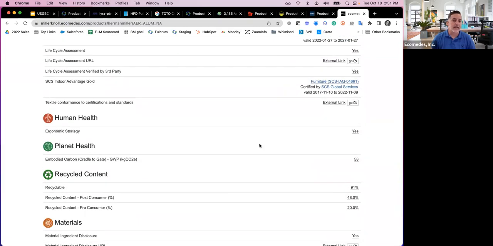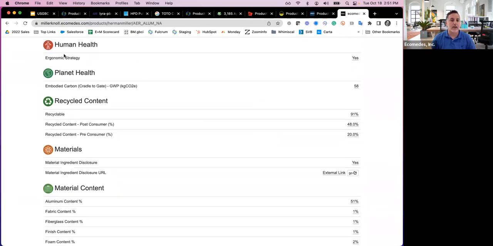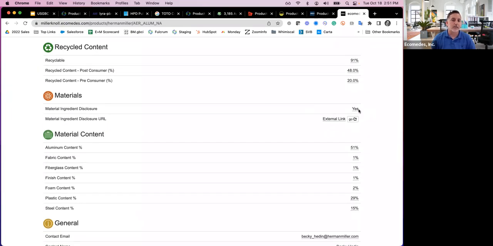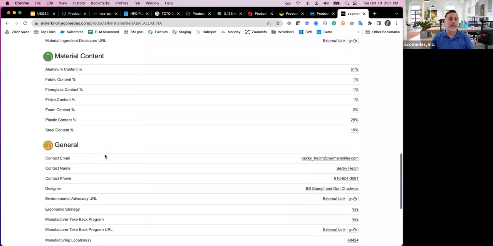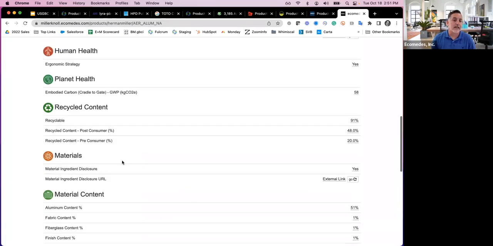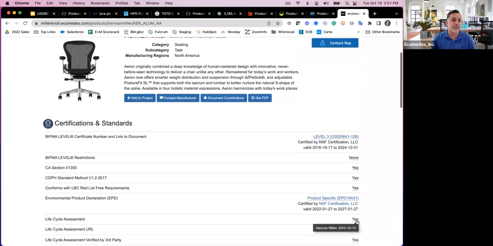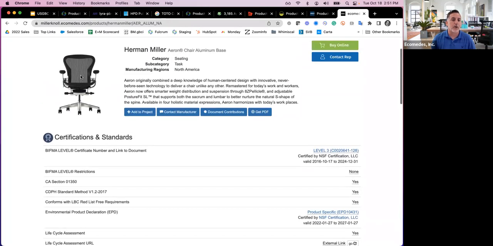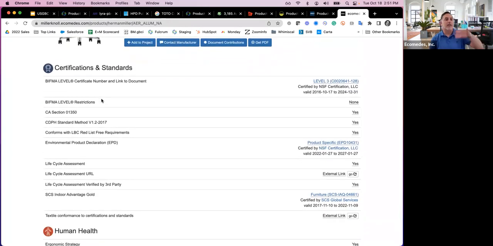But there's a lot of other data that sustainability buyers want, like ergonomics and embodied carbon and recyclability and interior material enclosure. So a lot of brands pay us so they can use our tool to bring their entire story forward into the marketplace. The other thing, if you notice, is a lot of certifications are never down at the actual product level. They're kind of at a family or collection level.